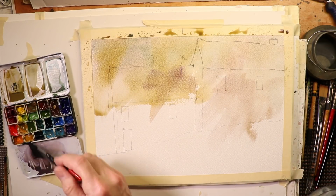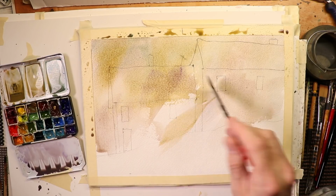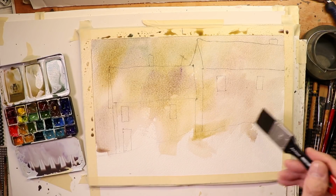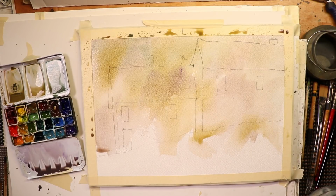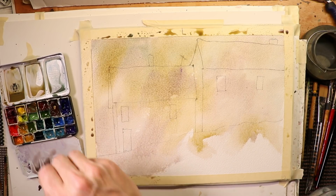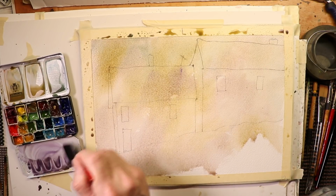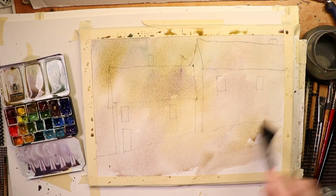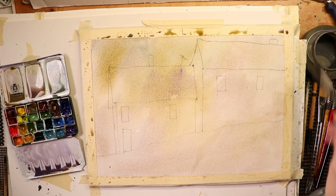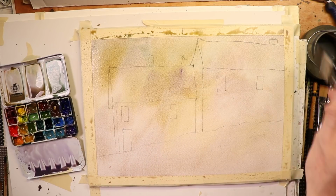Then what you can do is once we're done with these glazings, we can go in and maybe use a tissue and blot up a little bit of paint if we want to in certain areas to maybe lighten it up a little bit. But you can kind of see we have more purple on the bottom of the painting, I think. But I'm just using the same colors, and that's all. We're done. There we go. How simple is that? A nice, beautiful light wash of our colors we just put out in the palette.